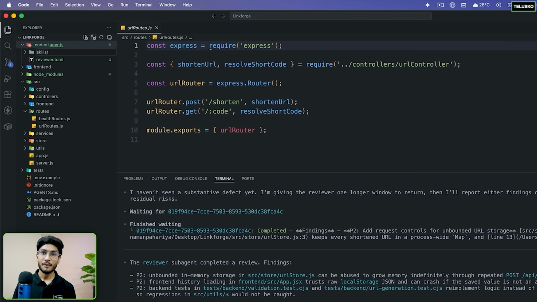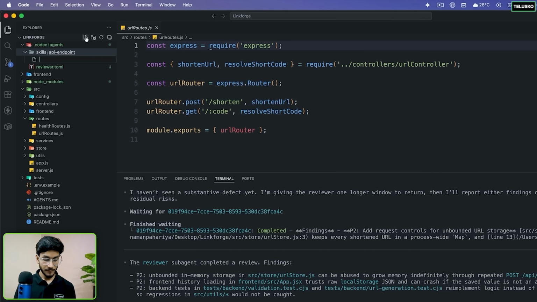In my case, I want to create a skill for the API endpoint, so I'll write API/endpoint. This is the name of my skill. After this, I have to create one file. This API/endpoint is the name of my skill folder, and inside it we have our main skill file. I'll create it, write the name skill.md, and click enter.